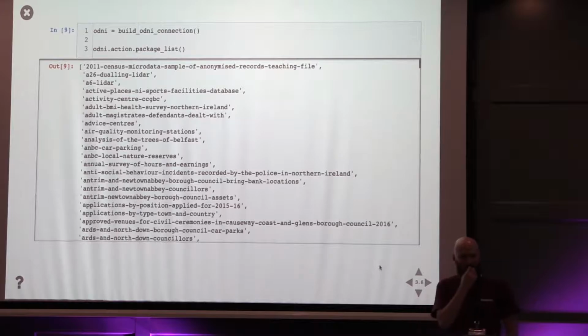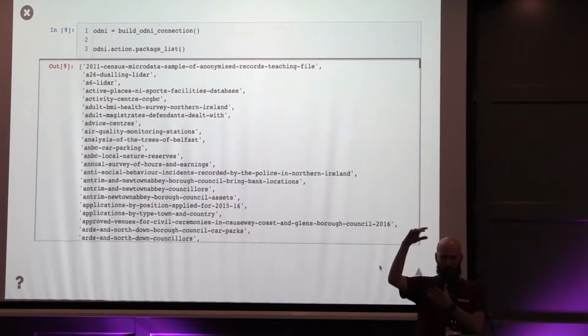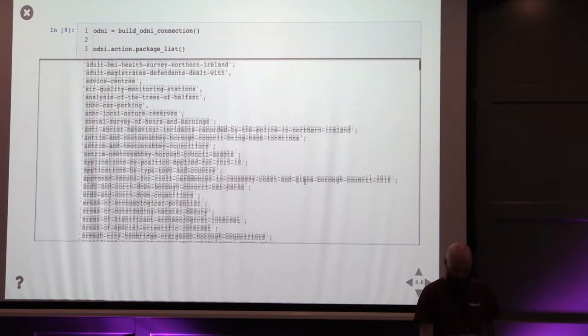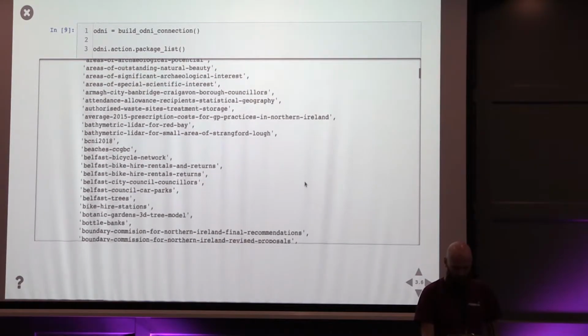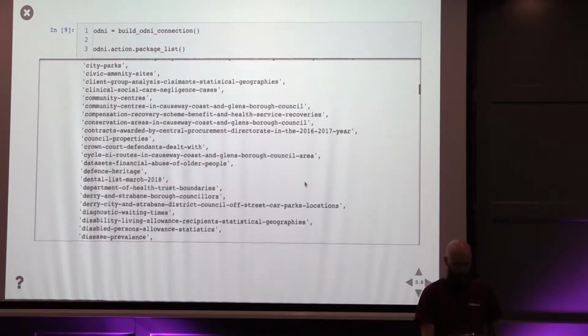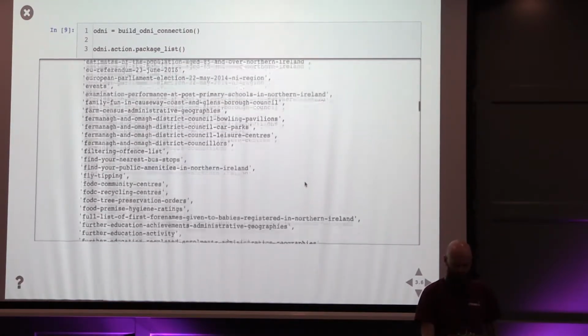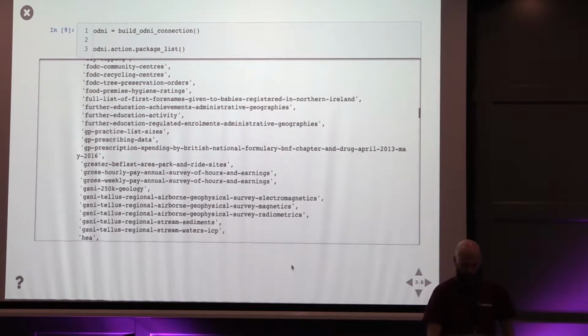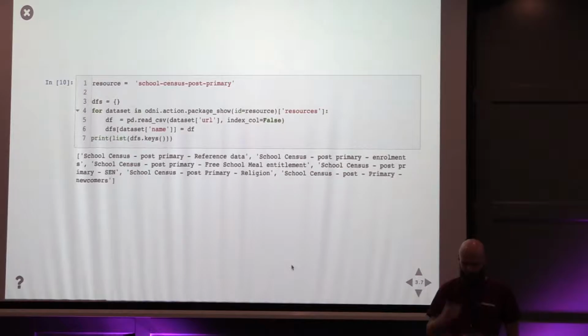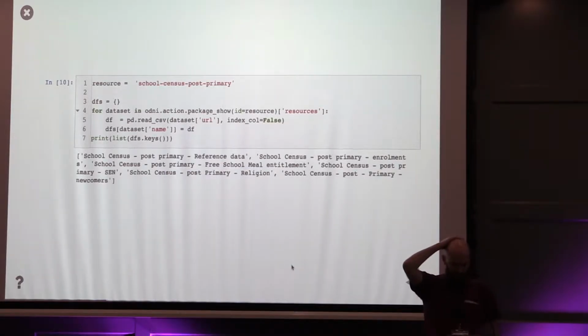But using this API, you can list what are called packages. So these are bundles of data sets. Except, as we are going to see, government is absolutely terrible at naming conventions, just all over the show. There's no schema, there's no nothing. But we do eventually find what the right one is, so it's school, census, post-primary, which sounds kind of fine. Unfortunately, it's only for 1 year, so that means that package is kind of stuffed forever.